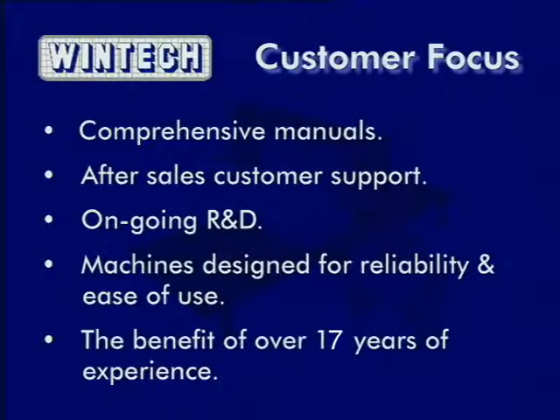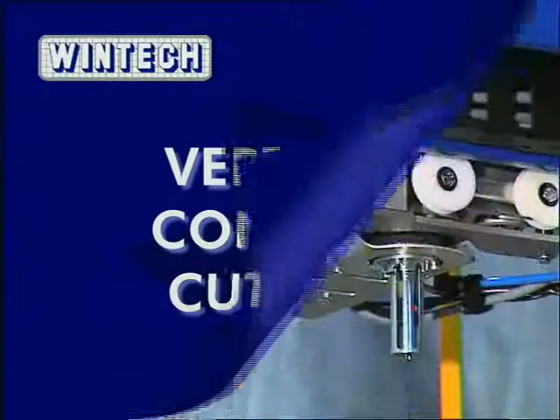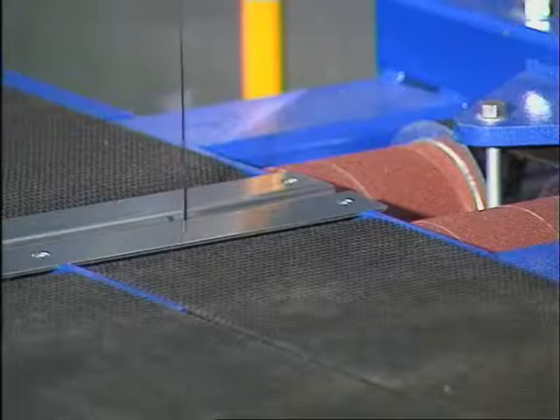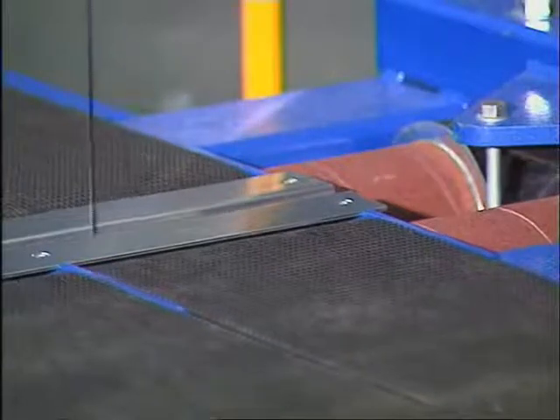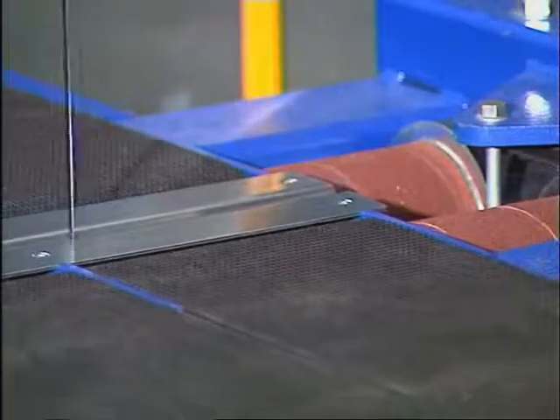After producing computer controlled contour cutting machines for over 17 years, WinTech knows that excellence does not stop with the machine. Vertical contour cutting on the dual axis machine uses WinTech's patented high speed oscillating blade system. The blade is positioned in the middle of the computer controlled conveyor, ensuring the block is supported at all times. Both the blade and conveyor are controlled by precise yet powerful computer controlled stepper motors. Unlimited twisting of the blade is possible, resulting in superior cutting time compared to other machines that require untwisting of a blade mid-job.